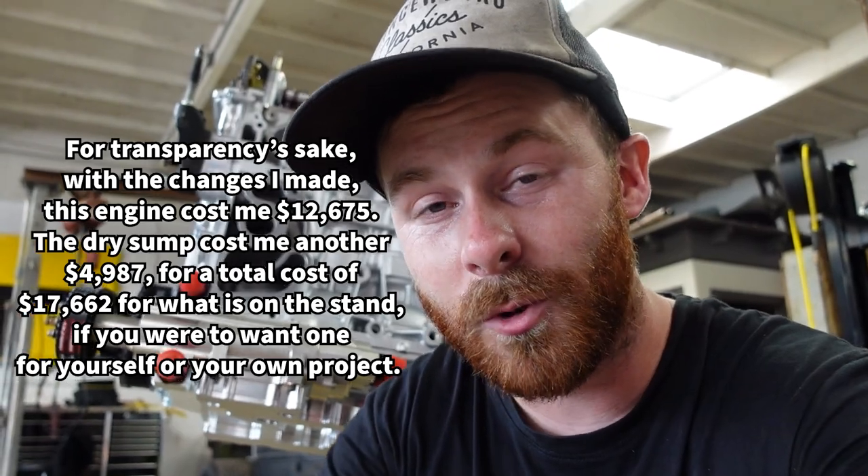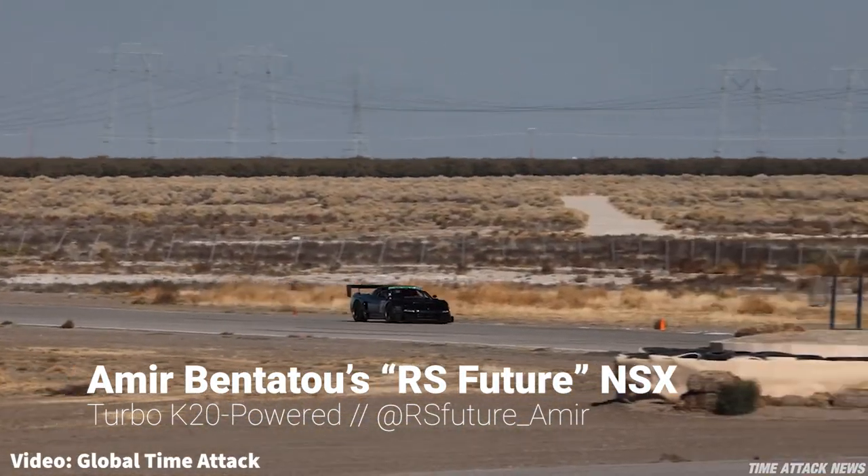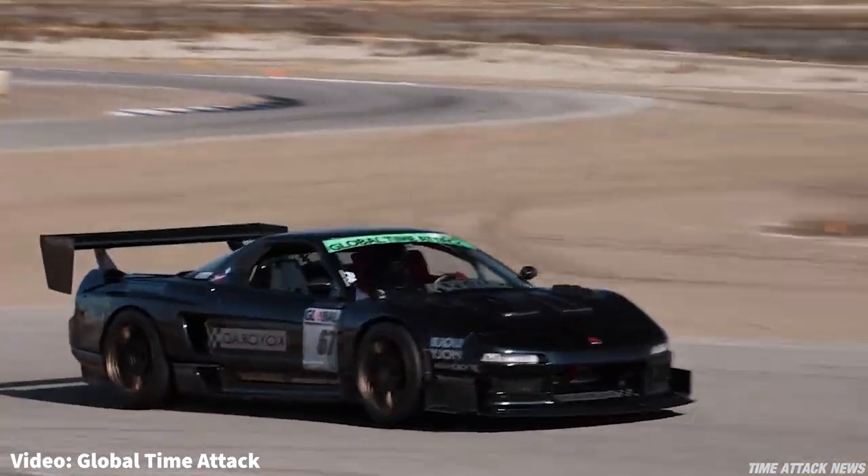This engine is going to make a lot more power than the Ferrari motor realistically ever could, and it's going to do so more reliably and more affordably. We're pairing it with the best parts we possibly can — we're trying to build a really good car. I want a car I can hop in and drive on the street or on the track anytime I want: bulletproof, reliable, and fast as hell. It's hard to choose an engine that could do all those things better than this Honda. It's a transverse engine, we can pair it with a great transmission, it has a huge aftermarket, and hundreds of these engines are raced every weekend.